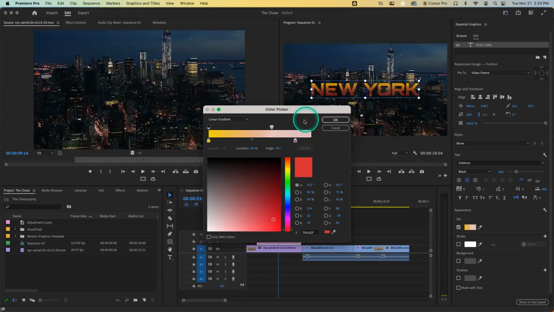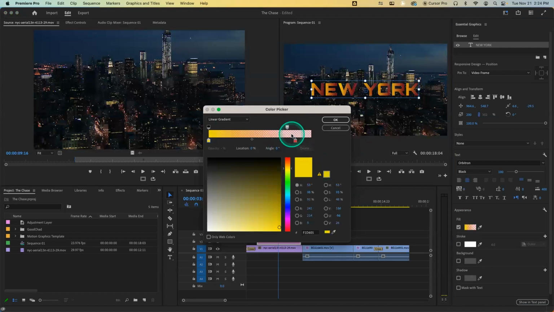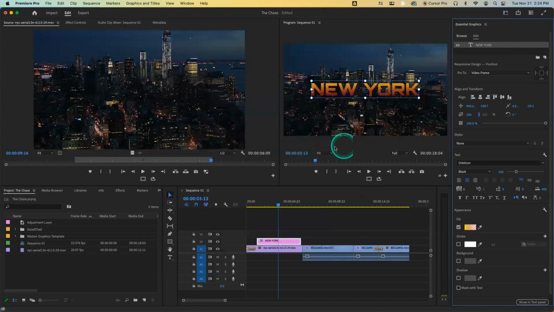That's kind of a design that we have there. And we can pull these closer to get more transparency or less transparency through here. You can change the angle of the gradient. So if you wanted this to go from left to right, you could change this from 90 to 0, and then it would be kind of transparent that way. But we're going to change this back to 90. I think I like 90 better. It's kind of cooler. Excellent.